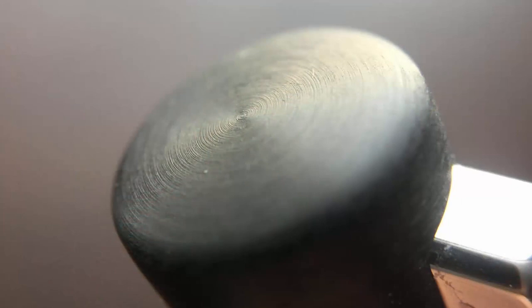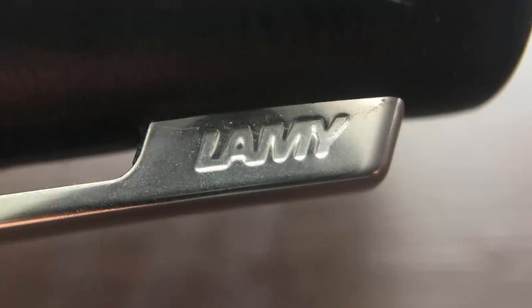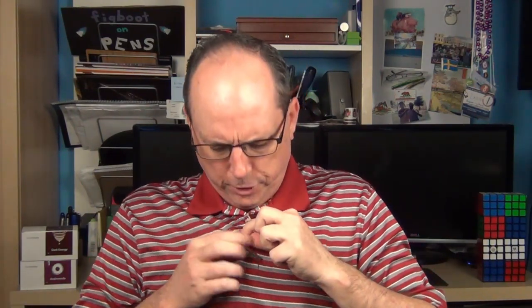Let's take a look at the cap to begin with. The end of the cap is ever so slightly rounded, but essentially flat. The cap is one solid piece, and there's no clip band. The clip is nice, though. It has Lamy printed on one side of the clip, and then it is hinged, which is something that I like. There's just something about the mechanism of a hinged clip that I like, and this particular clip is functional — it's not too tight, and it's not too loose. Something interesting is underneath the clip: there are three semicircle grooves, and I'm not quite sure what the purpose of these indents are, because they're not really visible unless you're looking for them.